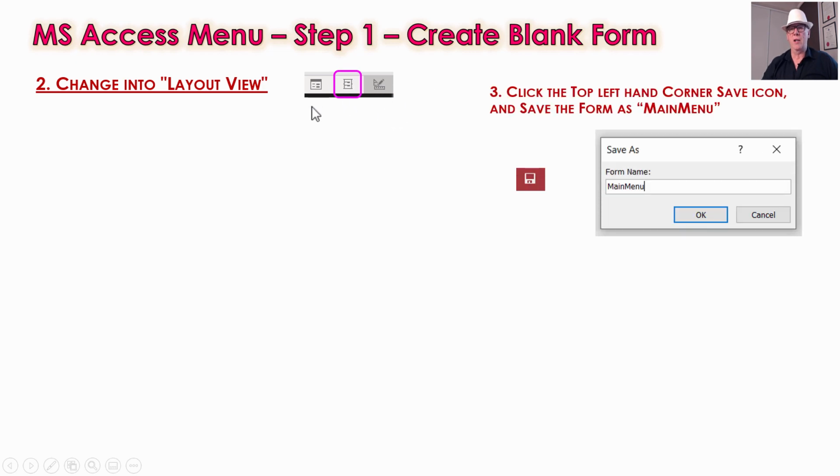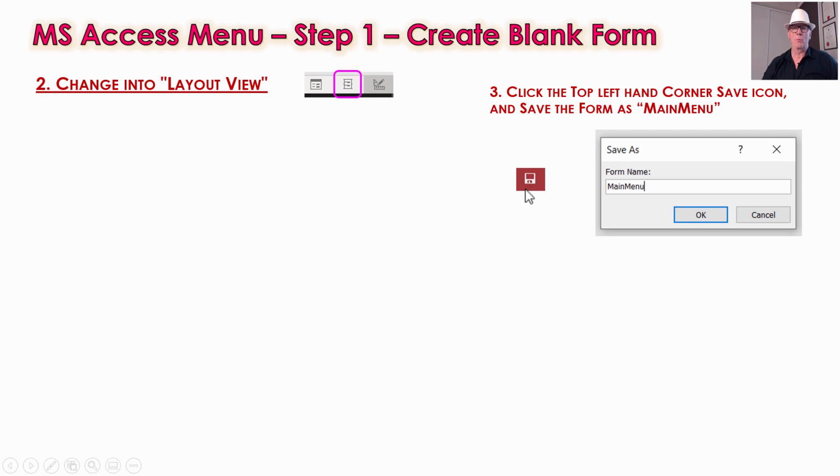So change into layout view. So we're doing this first work right here in layout view. So remember, down the bottom right hand corner of the screen, there's form view for checking out things when you're finished. Layout view is the middle one, which we try to use most of the time, but we will be using design view, this one here, the end one, quite a lot. So these are down the bottom right hand corner. Click on the middle one so you're in layout view.